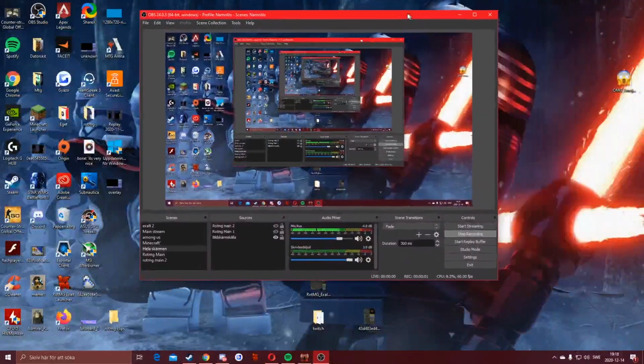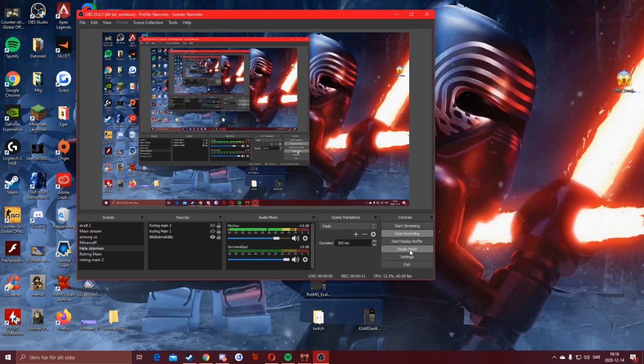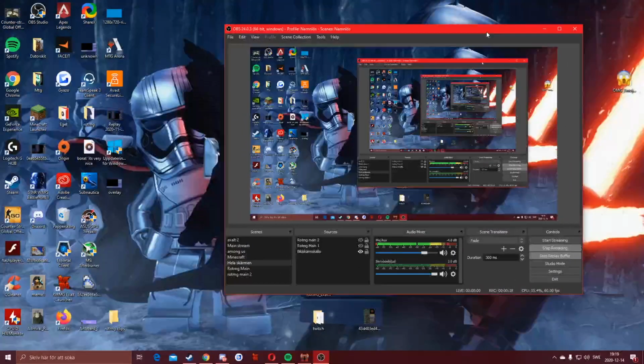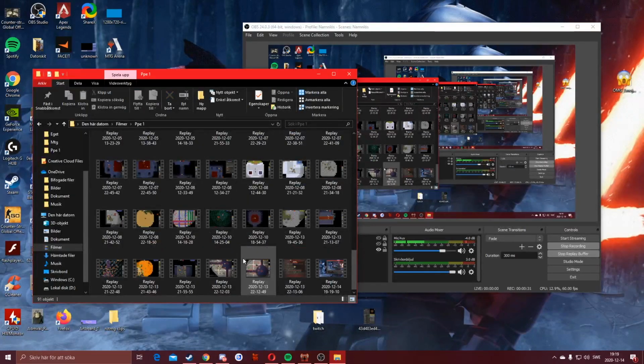And to start recording, as I said before, you have to click here, and to start the replay buffer you have to click here every time. So if you just want to keep the replay buffer on, you just click here like that, and then you just leave the OBS window behind. And then I can clip now, I can press my button for it that I've chosen. Now I will have two clips, and here we have the clip.